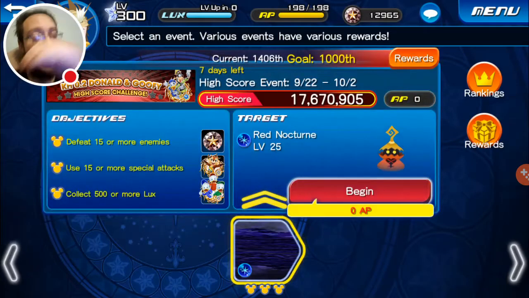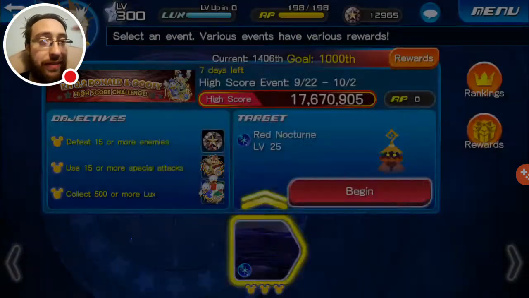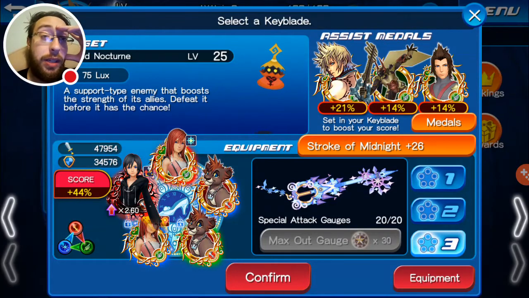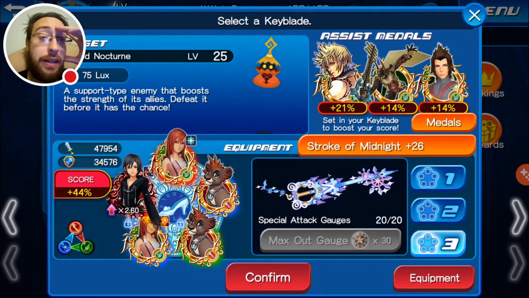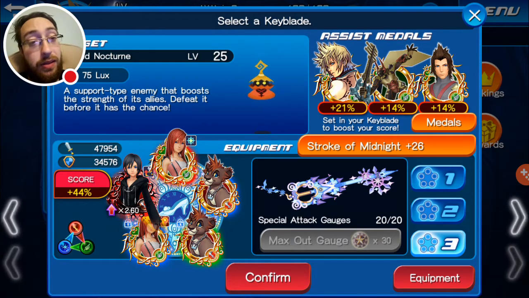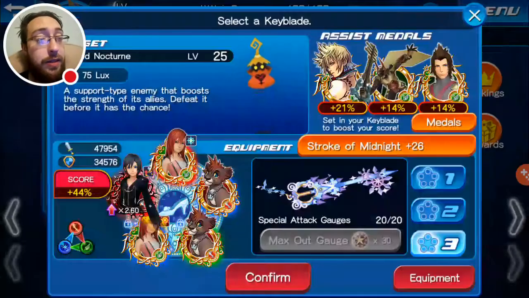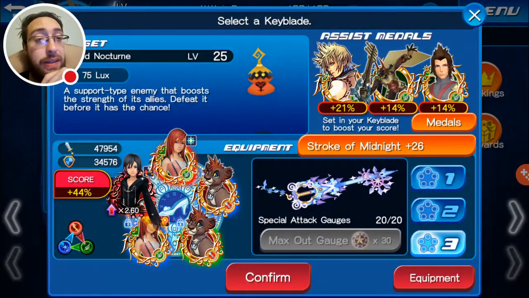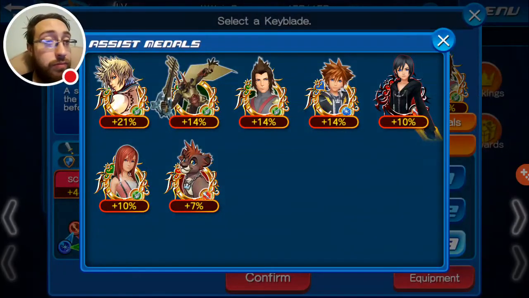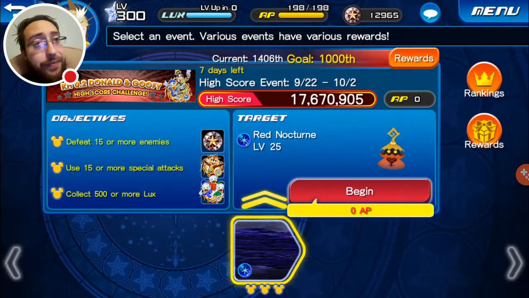Most people aren't going to have the second Kairi. You could probably get it with the other setup. You just have to probably put a higher percentage, get this up a bit higher, the 2.6 slot, just to make up for the low damage and the less than 3%. But yeah, there you go. That's how you do it.